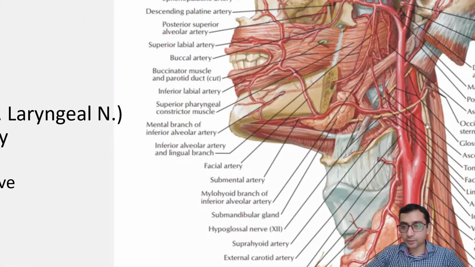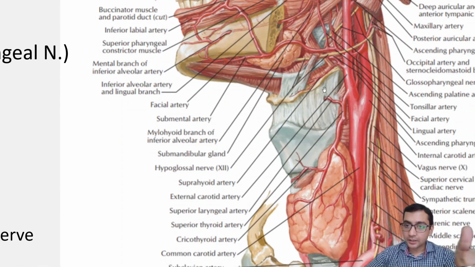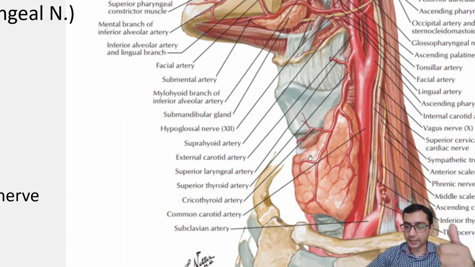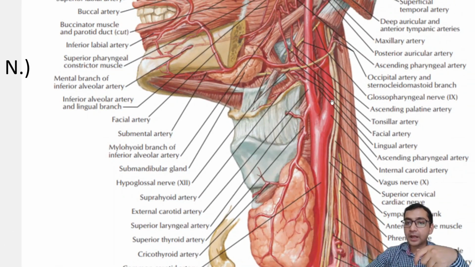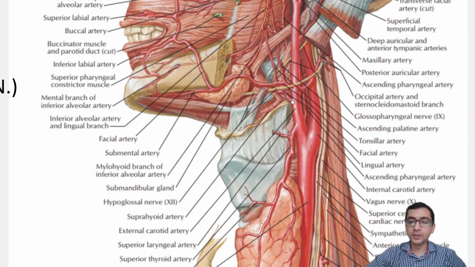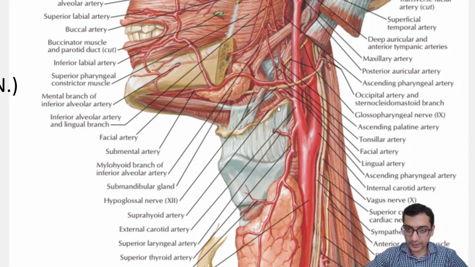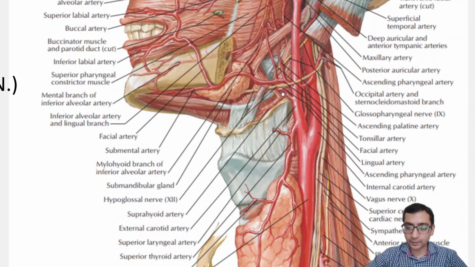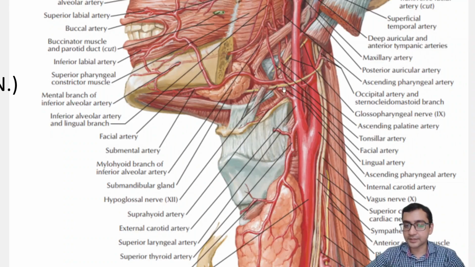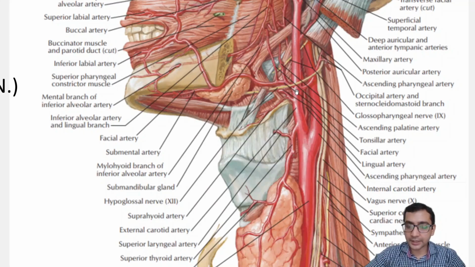So we talked about the branches of the superior thyroid artery: infrahyoid, superior laryngeal, cricothyroid, anterior, posterior thyroid, and sternocleidomastoid. We talked about the lingual artery originating at the tip of the greater horn of the hyoid bone, giving rise to the suprahyoid artery and going medial to the hyoglossus, and it is itself medial to the hypoglossal nerve. And then we talked about the facial artery.